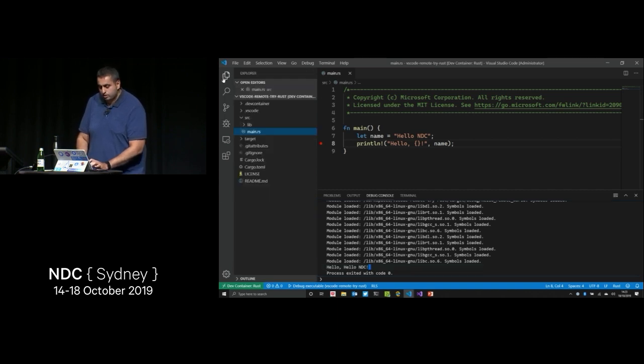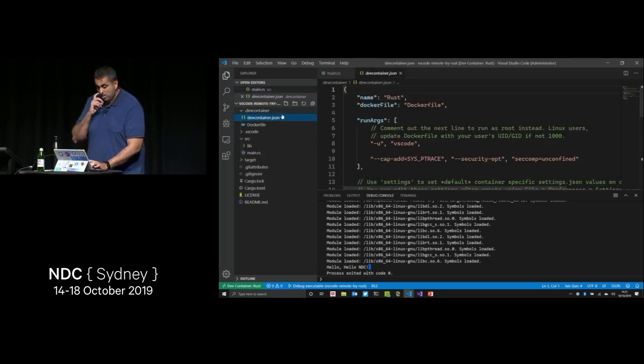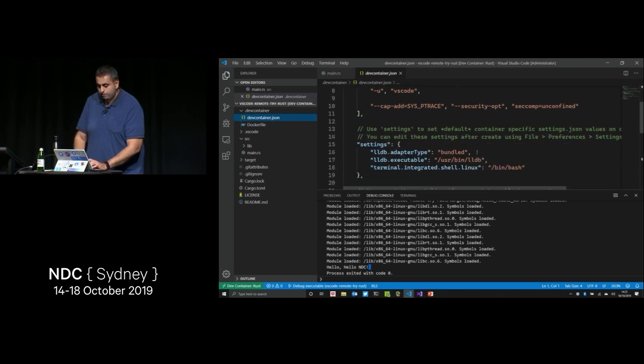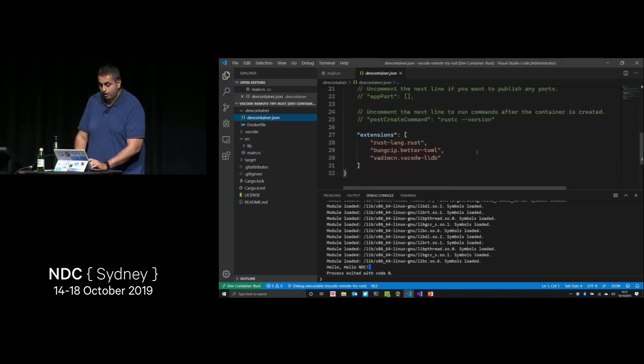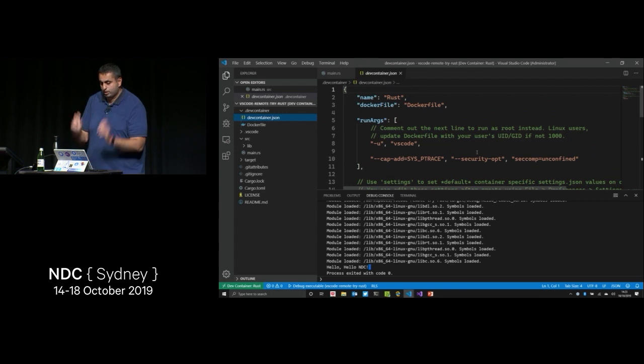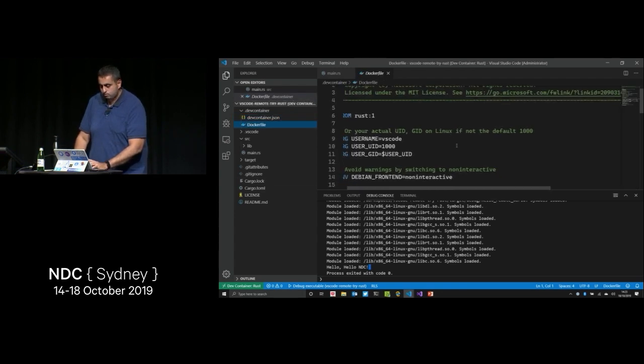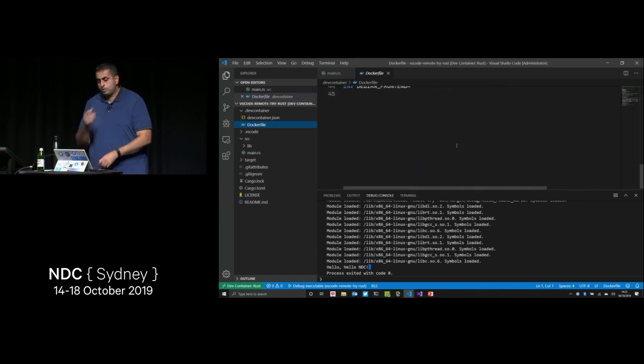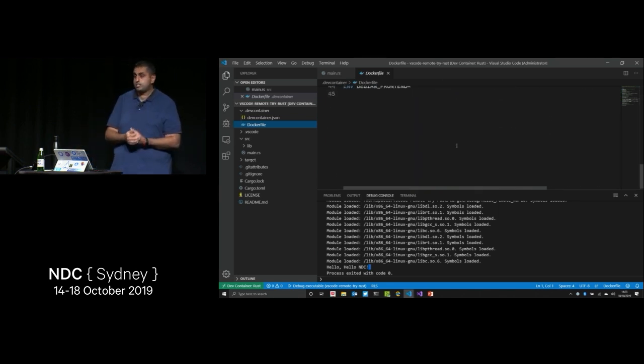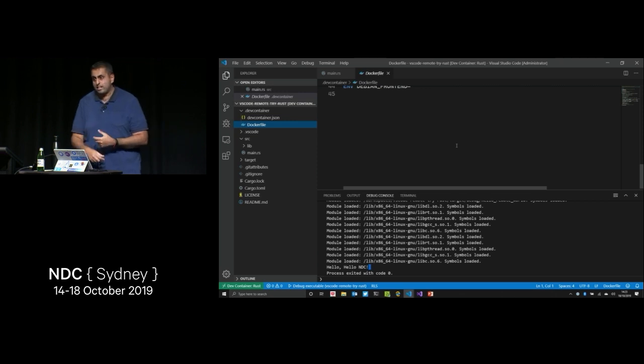How does that work, actually? Let's have a quick look. So we have this dev container folder, and in there, we have this JSON file. And this JSON file is essentially giving Visual Studio Code some instructions on how to run. I've not looked at this before, but this is the magic, if you like. And here's the Docker file it's going to use. The documentation for this is great. If you want to enable this on existing projects, that's what you need to do, essentially add those two files.